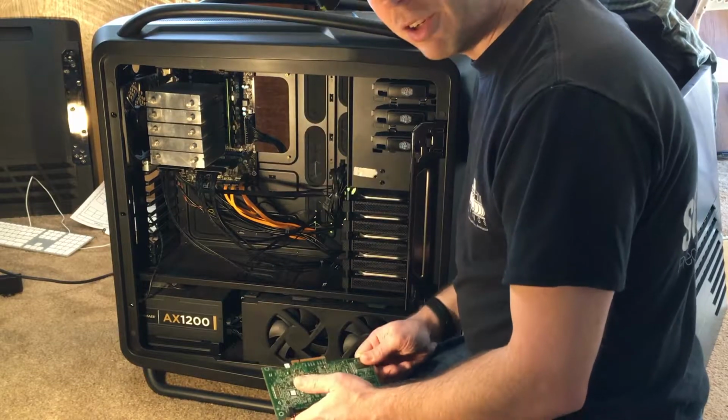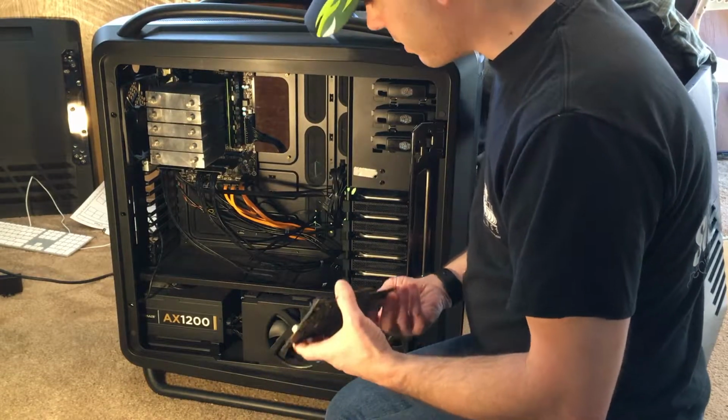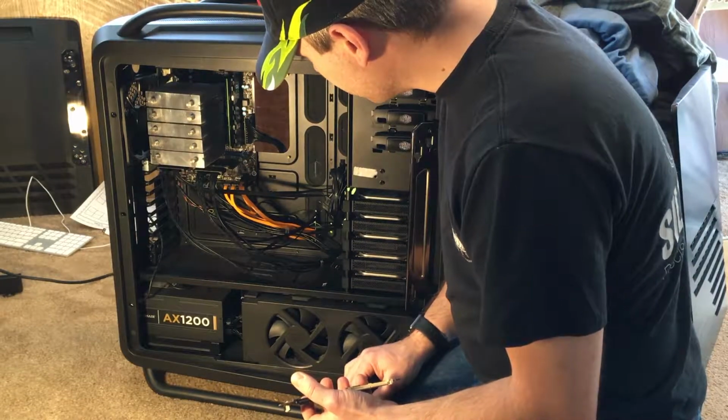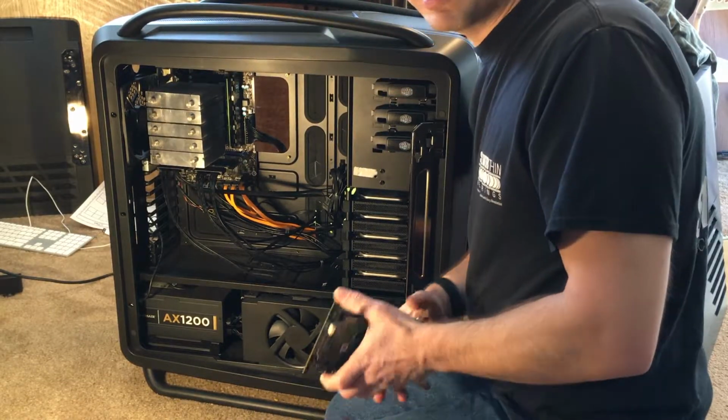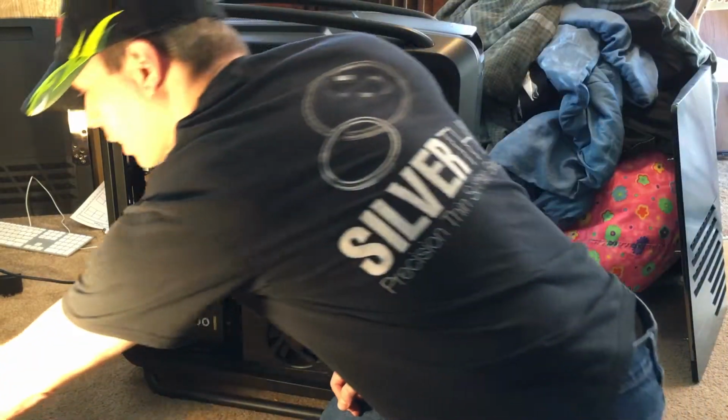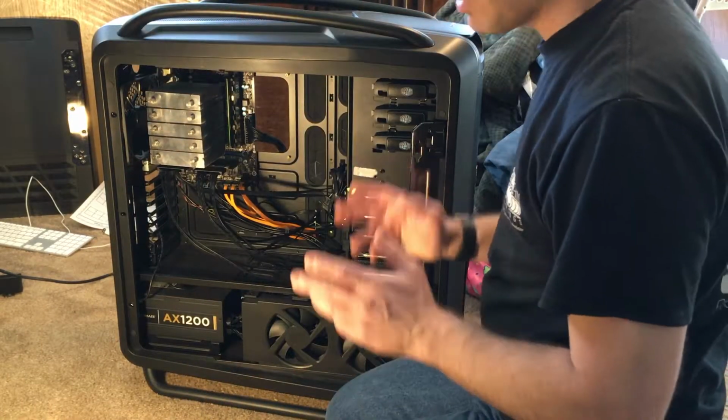This is like a $35 motherboard from Fry's. It's just a standard socket 1150 board. I don't know, it claimed to be military grade components, so you know, it's whatever. Not quite server grade, but somehow it's military grade.